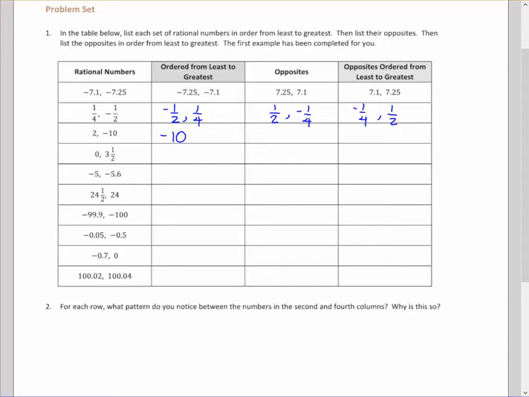One thing that Mrs. Felino gave as advice to my second period class on Friday was think of these in context. We did a lot of practice of people running a mile, or temperatures, or money, or test grades, things of that nature. If you want to put these in context of something, it may help you understand which is a lower number. So I'm thinking of 10 degrees below 0 versus 2 degrees above 0, right? So we have negative 10, 2. The opposite of that would be 10 and negative 2. And if we were to list these in order from least to greatest, you'd have negative 2, 10.